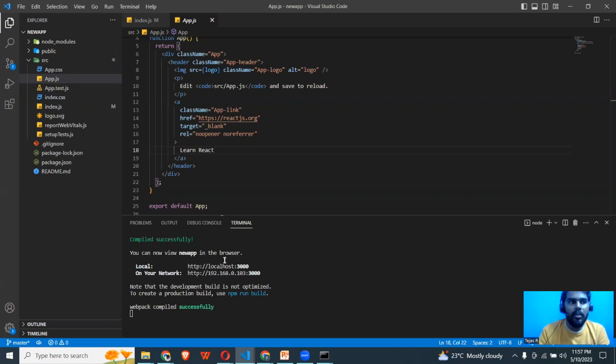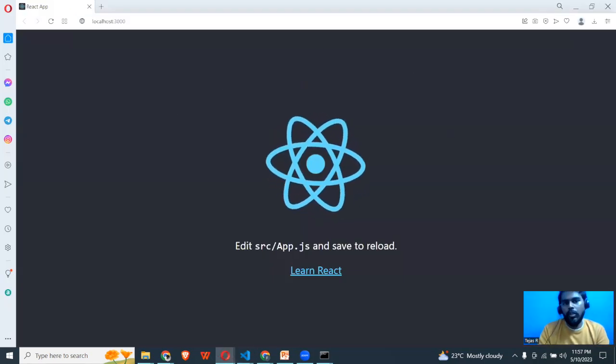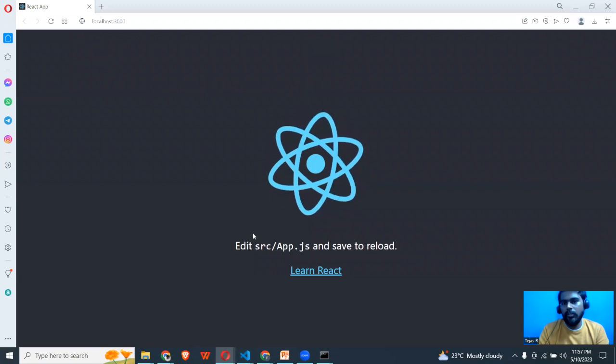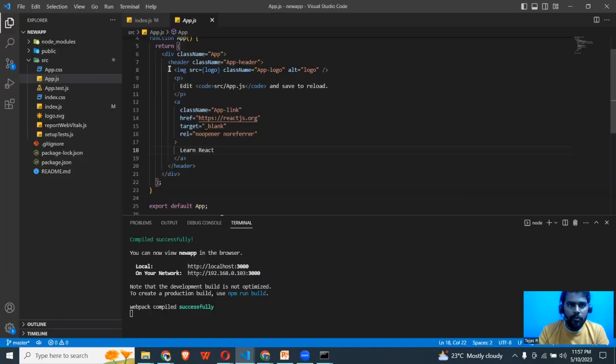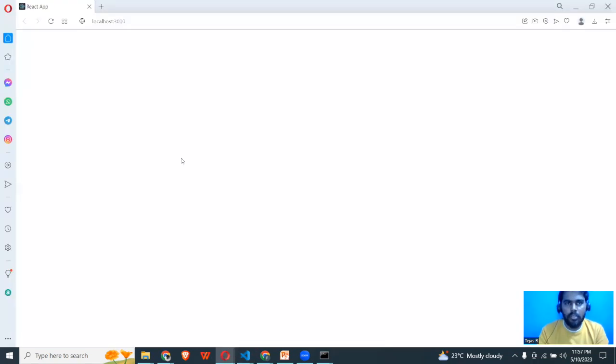This is the auto reload functionality which is newly introduced in React as well as in Flutter. So this is a new thing. This is by default what is present, what we get as soon as we create a React app. So we can remove all this unwanted stuff and save. You can see it's all gone.